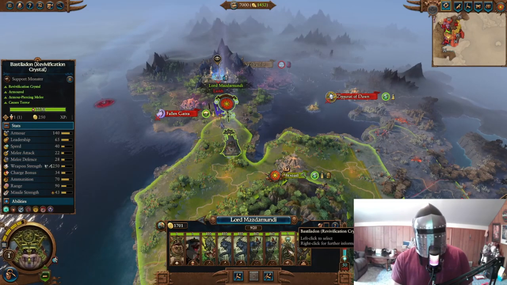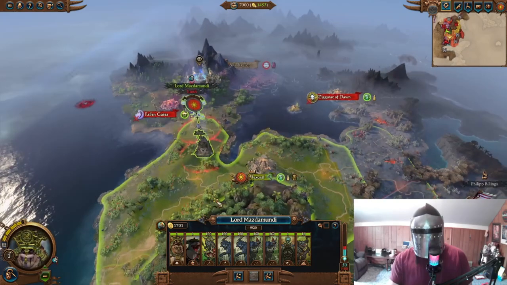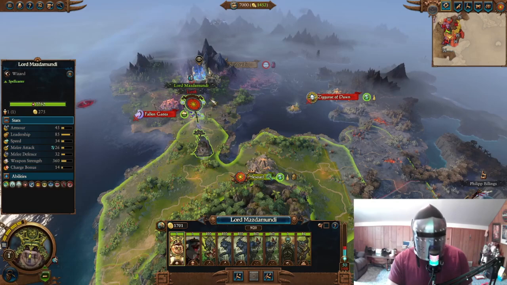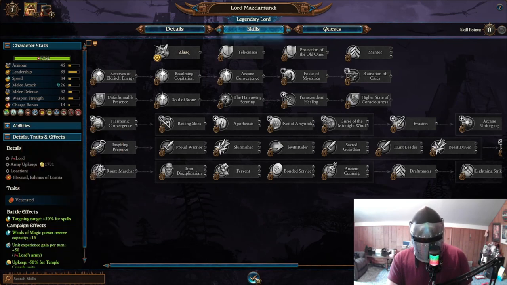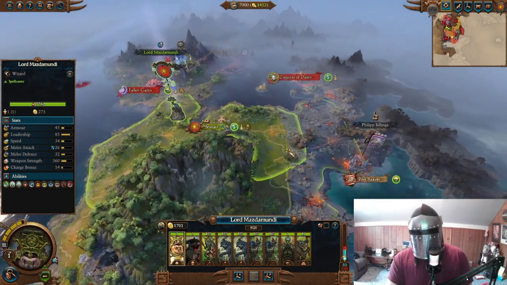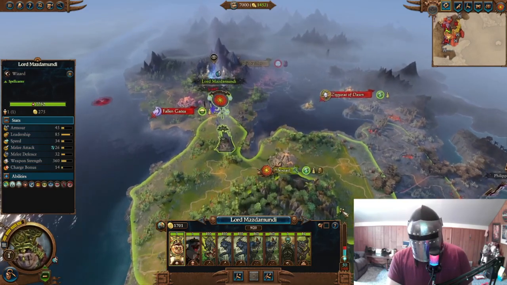In the past, every Lizardman unit could rampage. And you'd have to have a Scar-Veteran or your Lord have this rampage-cooling ability. Let me see if they still have it. I haven't played them in a while. Yeah, they have Cold-Blooded, which stops a rampage. So, you'd have to use this ability to stop your unit from rampaging. Because they could rampage right into an enemy spear wall and it would kill them. So, yeah, they struggle with that.